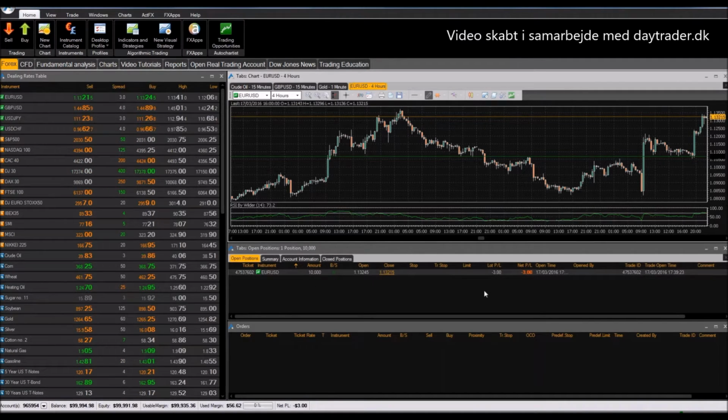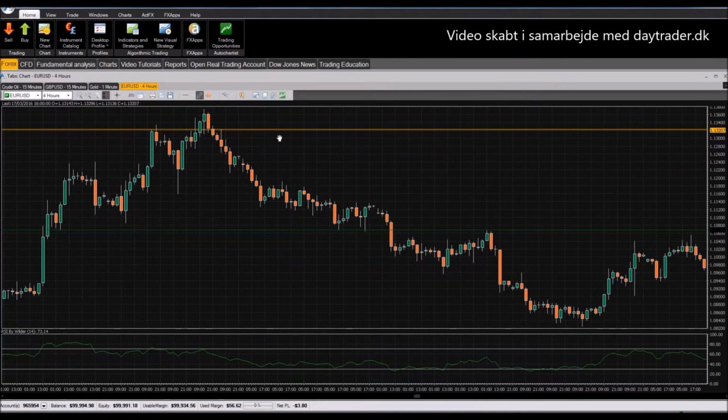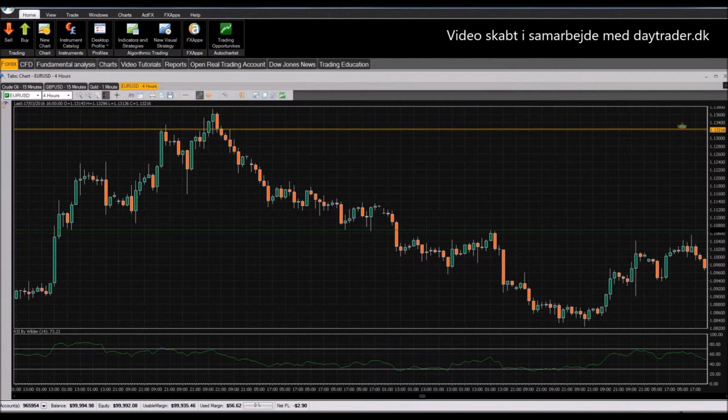Now you might want to actually see what is going on in the chart itself, so you can enlarge a chart. One very nice feature is that you can see where your open position is. You can click on this button here, right next to where we change the type of the chart, and click on show open position. What you can see here is that the position is opened right here, and it also shows the amount, how much we bought. As you remember from last webinar, we just bought 10,000 euros and we're selling 10,000 dollars. That is this position.